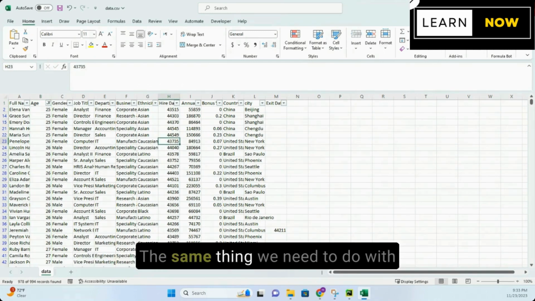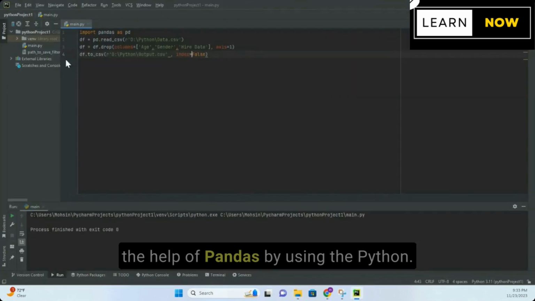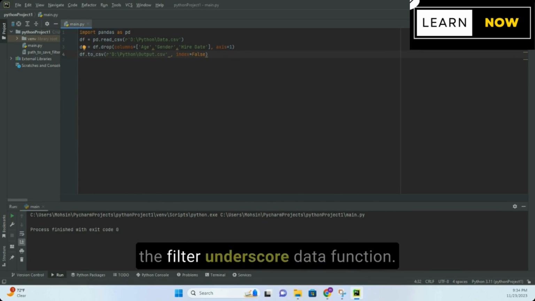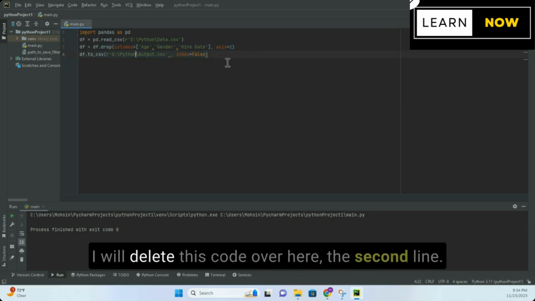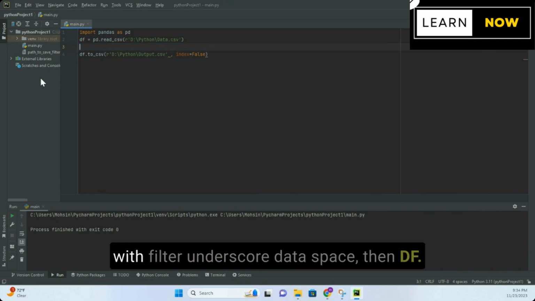The same thing we need to do with the help of pandas by using Python. So we will be using the filter_data function. I will delete this code over here. The second line I will delete too, and we will start with filter_data.